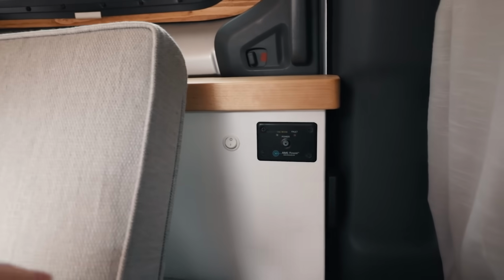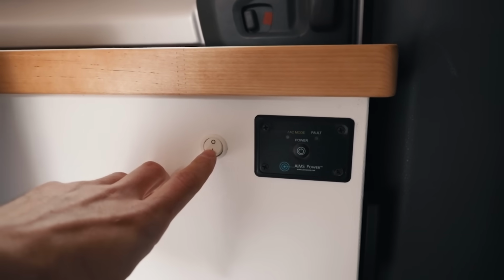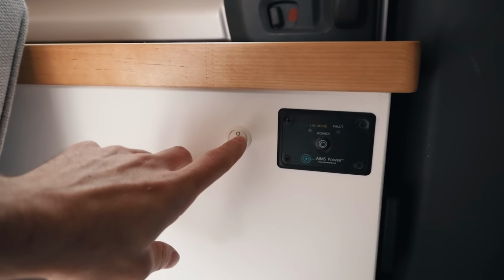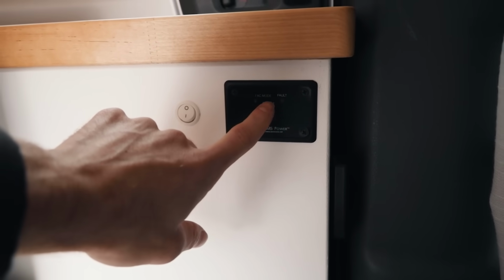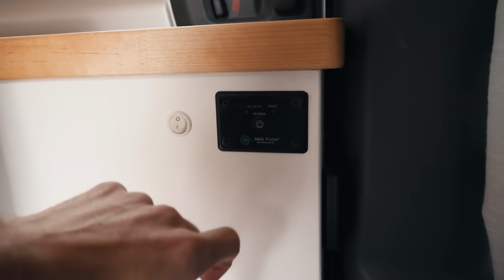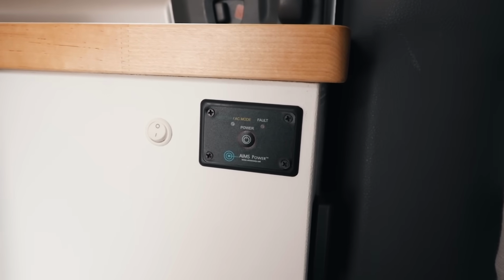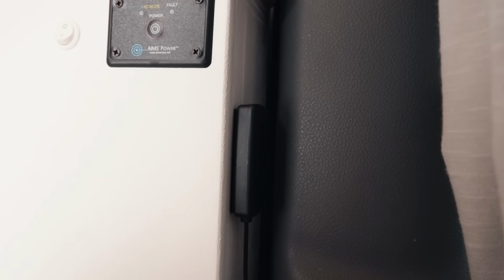And then moving up here to the end of this wall, you will see another on-off switch, and this is for turning on and off your cell phone signal booster. And then this particular on-off switch is for the inverter. And this is what will allow you to have power to those 110 outlets that you've seen throughout the tour. It's a little bit tough to see, but this is the antenna for that cell phone signal booster. Tried to keep it mounted in an inconspicuous spot.